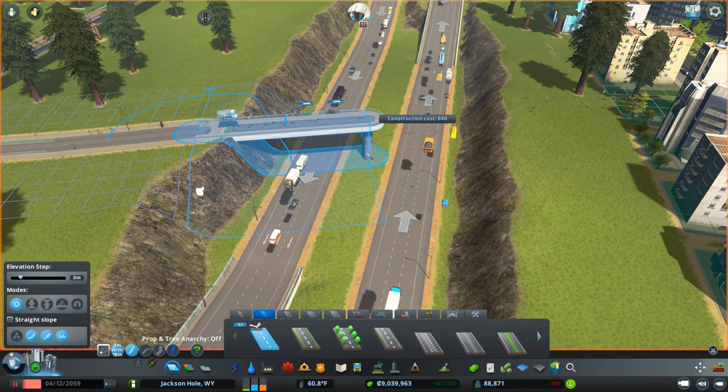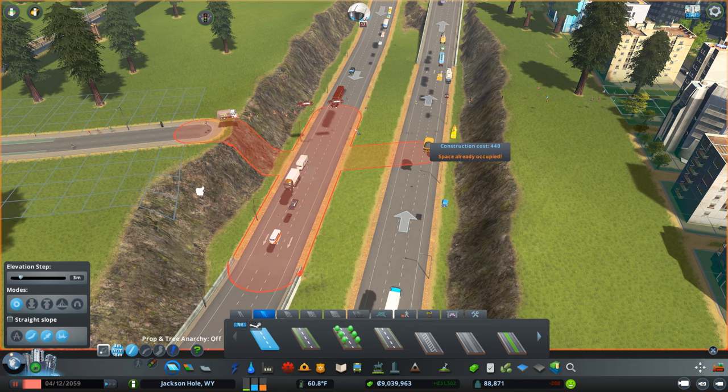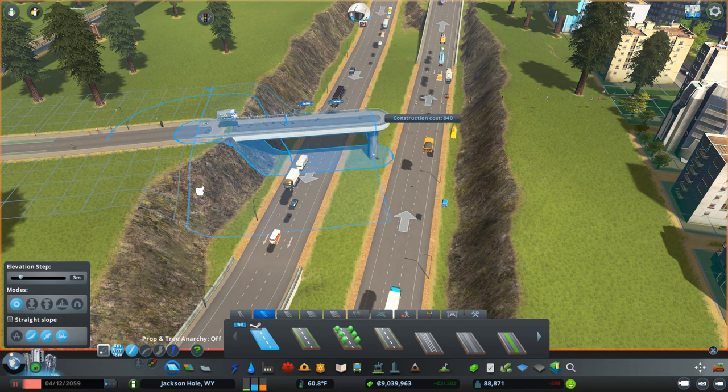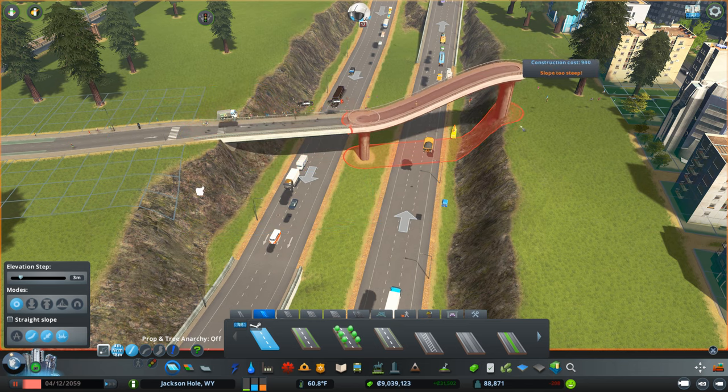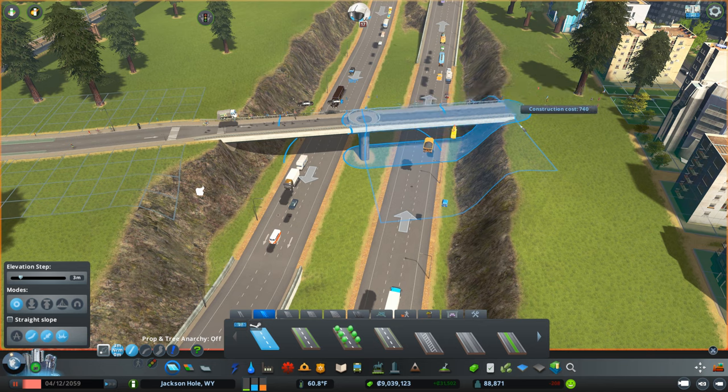And you're going to have enough space if you're going to put it over a divided highway like this to put the column in the middle. So you need to make sure that the highway is separated enough that you have enough room to do that. And you can see I have from here all the way to over here, I can do that anywhere I want. And so I can just click right there. And then I'm going to page down, all the way back to over here, so it's back to ground level.